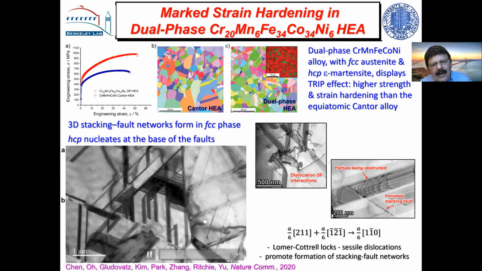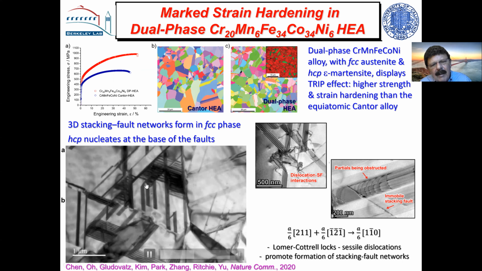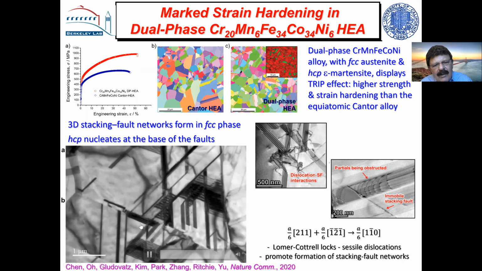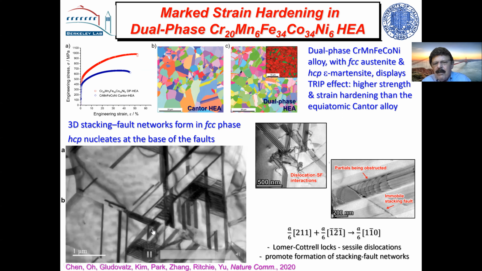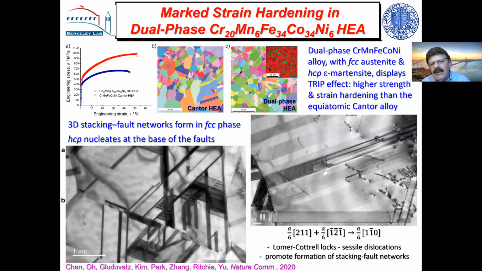And at the base of these things, you start to see where the hexagonal phase forms. There's a lot of the stacking fault there as well, but this is the base of where these hexagonal phases form. And this is a pretty intense network to block dislocations. So we get particularly high strain hardening. You can see this in some of these mobile stacking faults will basically cause slip bands to completely cease.